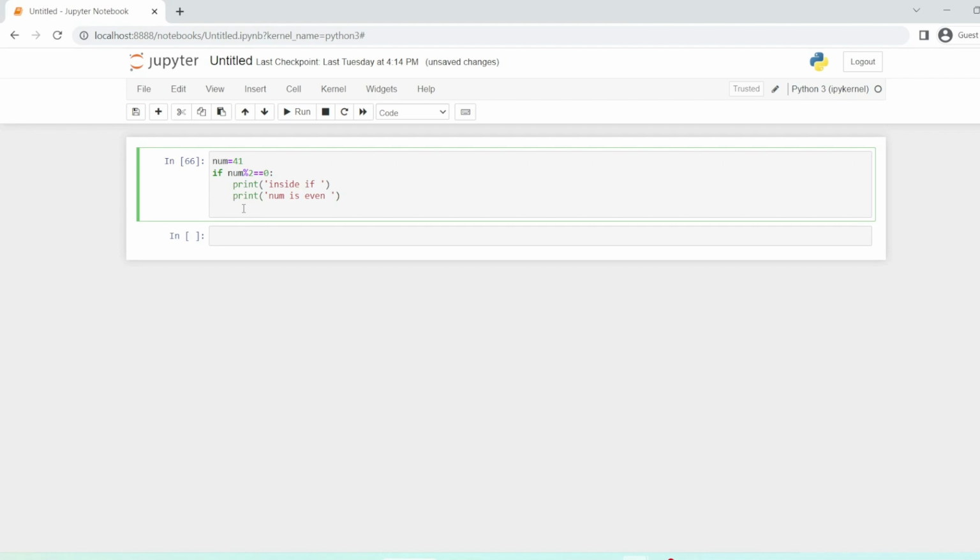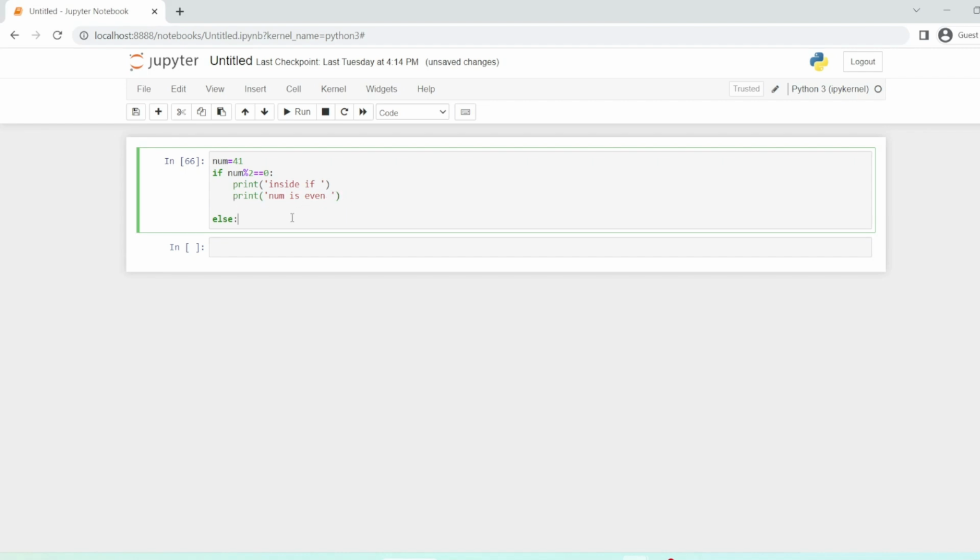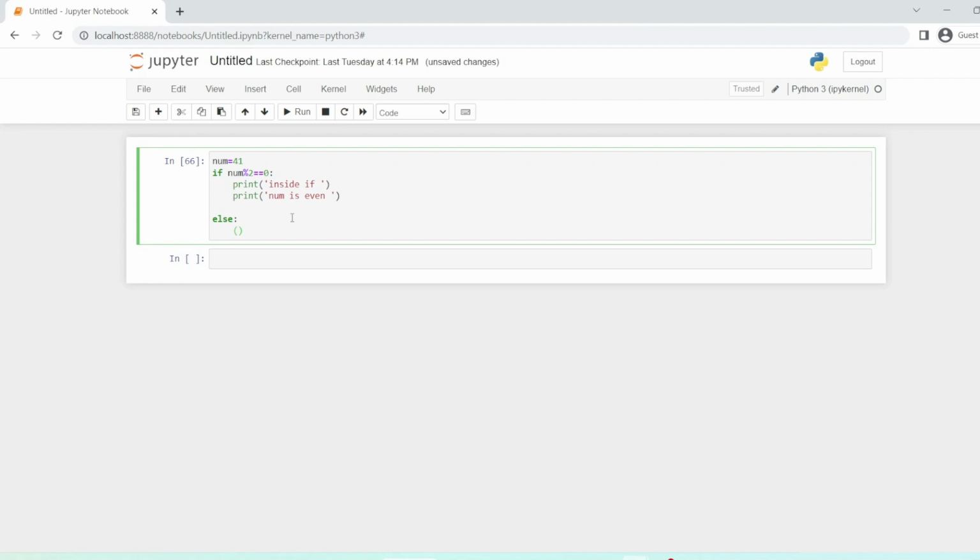As you can see, I have pressed enter, so it's still inside the if statement. I will backspace it. I will write else. So else is also a keyword. In this scenario, I have an if statement and if that statement is false, the interpreter is looking to make some decision about what it should do. So it will look for the else statement, and the else will have whatever instruction is to be followed if the condition comes out to be false.